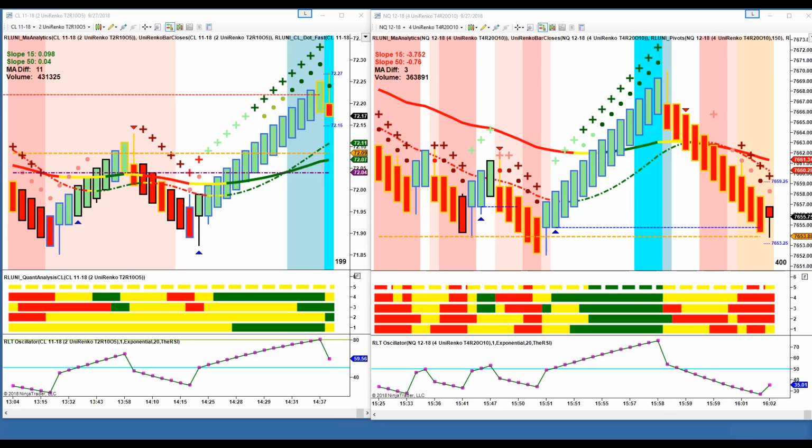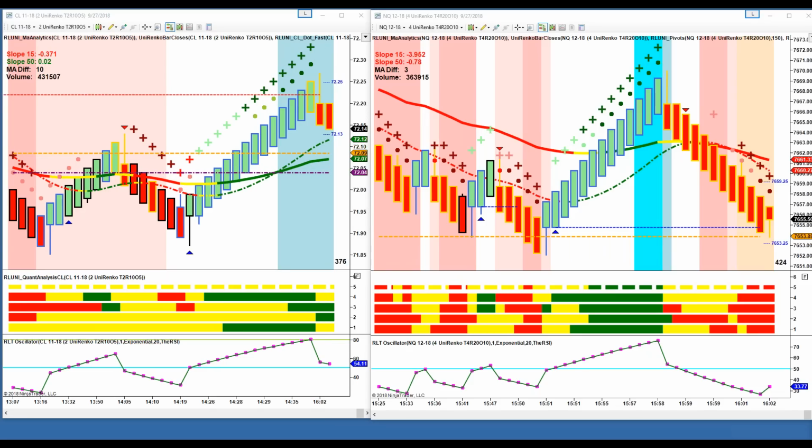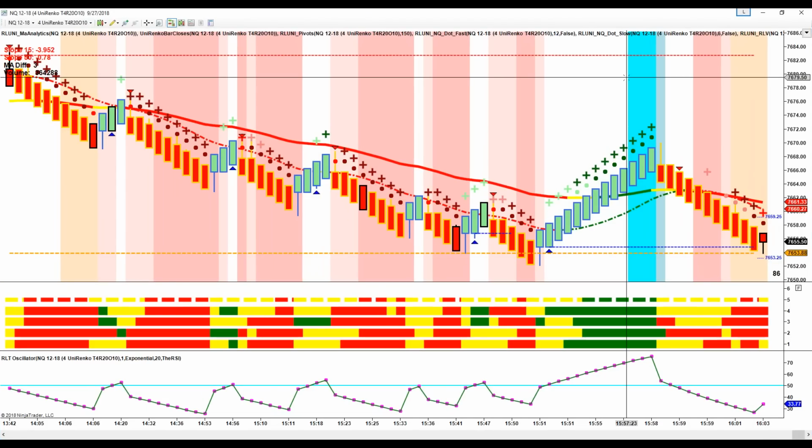Now, let me just say, in terms of philosophy, that market environments are always changing, and one piece of software, no matter how good when it first is developed, is never going to last as market environments change. And the market environment in the last couple of months has really changed significantly. I'm going to show you a little bit how that's happened, and in order to flex, we've had to change our system to meet the demands of this new environment.